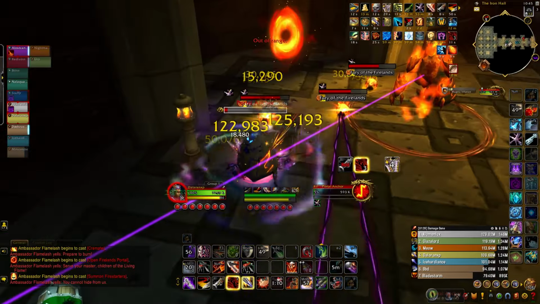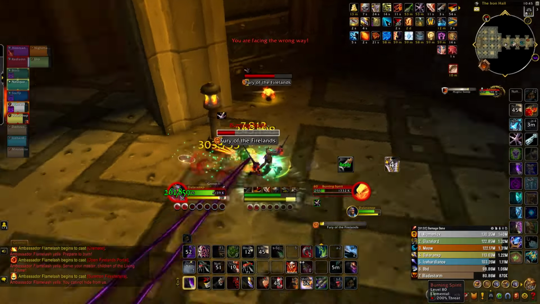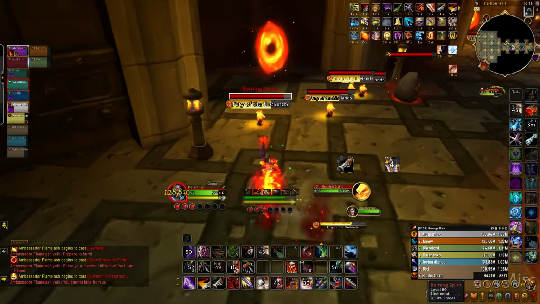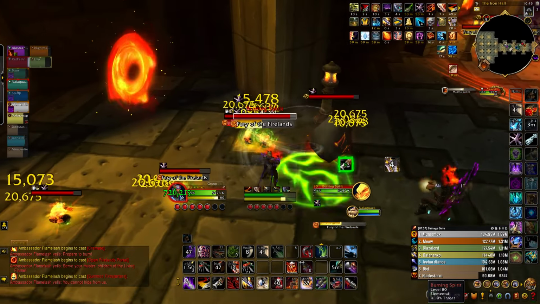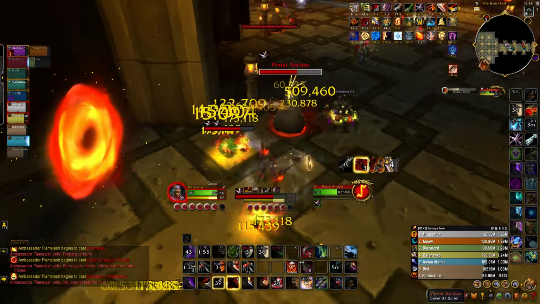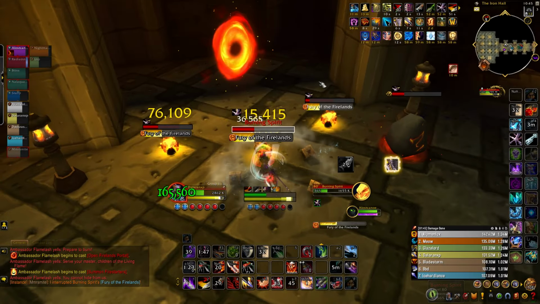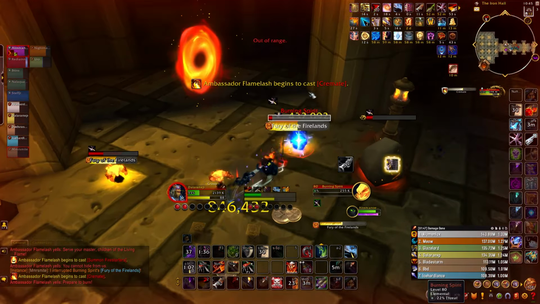You want to nuke down these portals as quickly as you can and make sure the ads don't get their cast off, because for every single cast that they do, the boss is going to gain a buff, which is going to cause them to erupt with AoE raid-wide fire damage for each stack of the buff that it gets. So use AoE stops like stuns, fears, or anything you've got in order to prevent as many casts as possible and focus the ads over the portals.